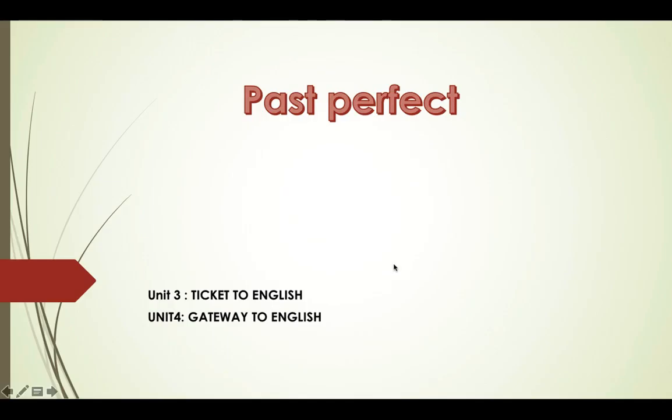Hello everyone. So today I'm going to explain a grammar lesson, past perfect. We have it in unit number 3, Ticket to English, and unit number 4, Gateway to English. Past perfect is one of the most important tenses this year. Why? Because you are going to use it in a lot of lessons. You have to use it in reported speech, in conditional type 3, in future perfect, etc.